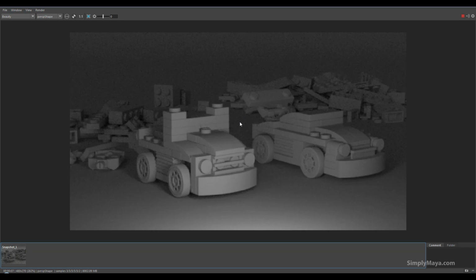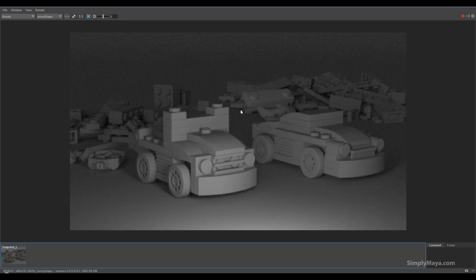So I've got a very, very bright point of light on this car here. This one is less so. These Lego bricks in the background have less illumination. What we're trying to create here is an interesting lighting setup. The worst thing in the world is to get a directional light, point it down, everything is lit up, but it's boring. It doesn't look realistic at all. You want some bright spots, you want some shadowy spots. You want quite a lot of these things.